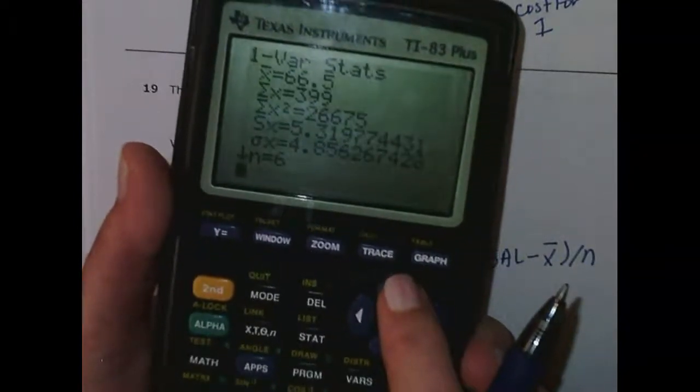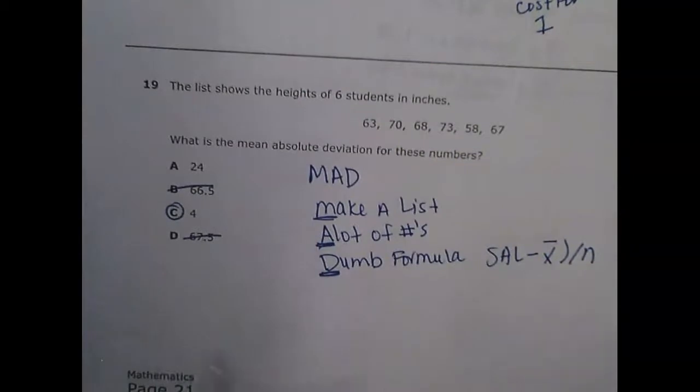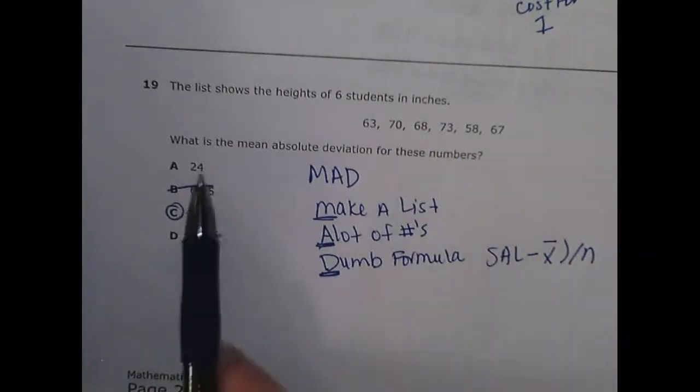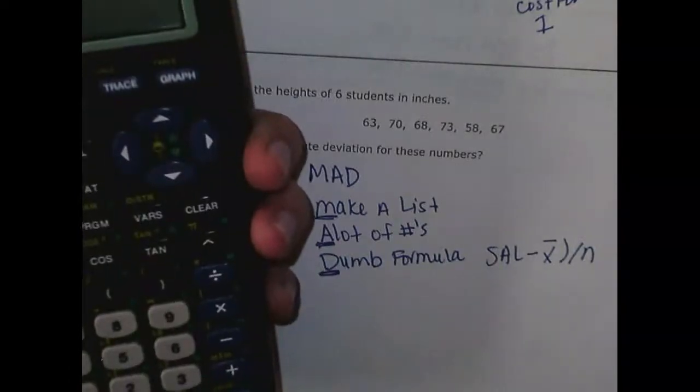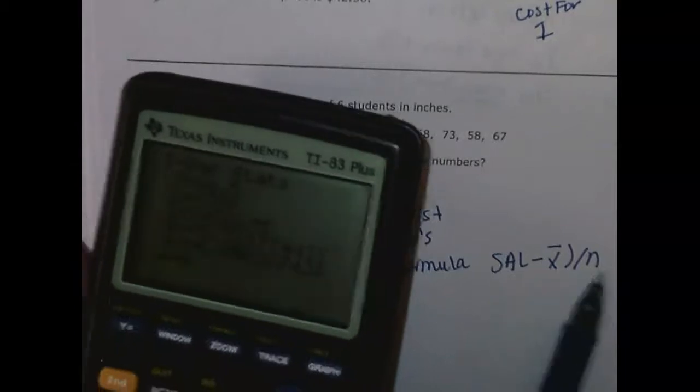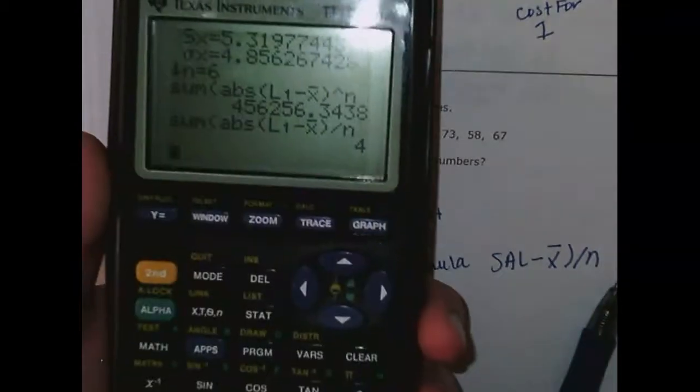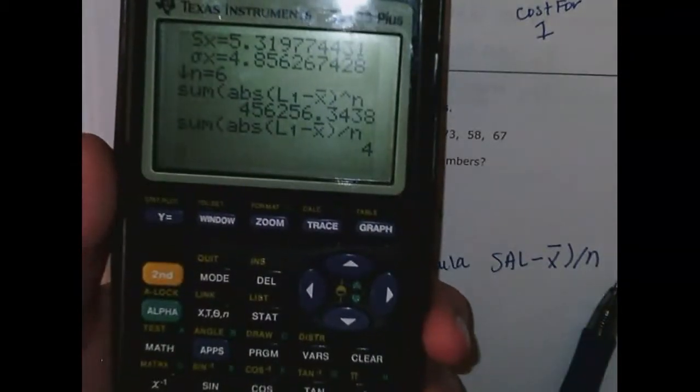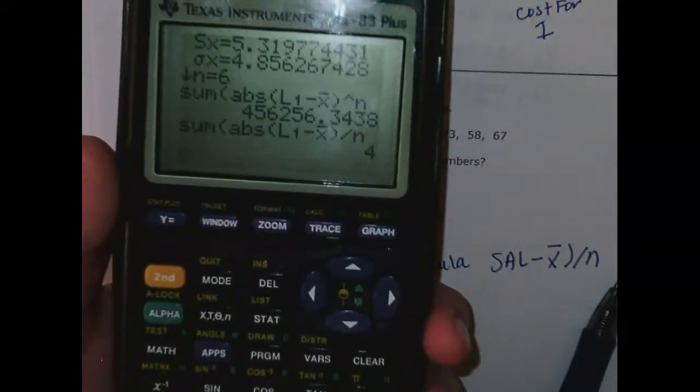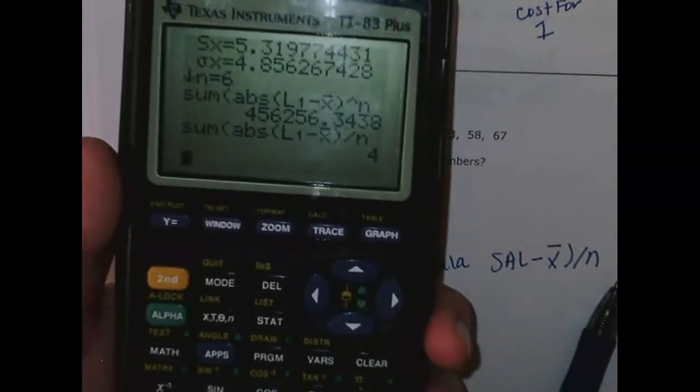Nope, it's not on there. Those were. Next. So I've got that done, right? So don't you have to find the sum of the absolute value of list 1 minus your x-bar mean, close the door, divide by the number of Dr. Peppers she drank? We did a bunch of that through the catalog. So there it is. Let me see if I can help you remember where all the buttons are.